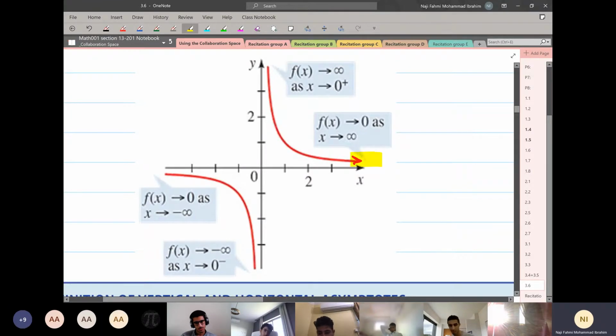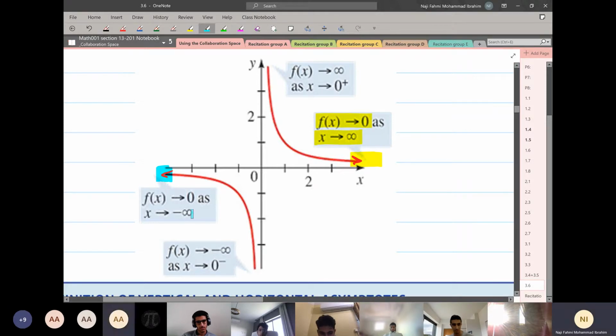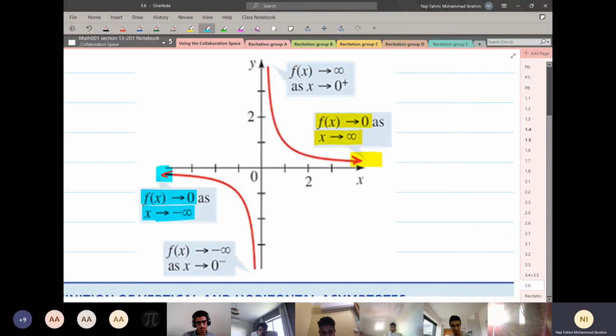Now, Shabab, if you look at this graph here, in this yellow part here, the values of x are going where? Going to infinity. Where's the value of f of x going to? To 0. So that we say it's a horizontal asymptote. In this blue part, where is x going, ya shabab? In the blue piece, x is going to negative infinity, and the value of f of x is going also to where? To 0, because the curve is getting closer and closer to the x-axis.